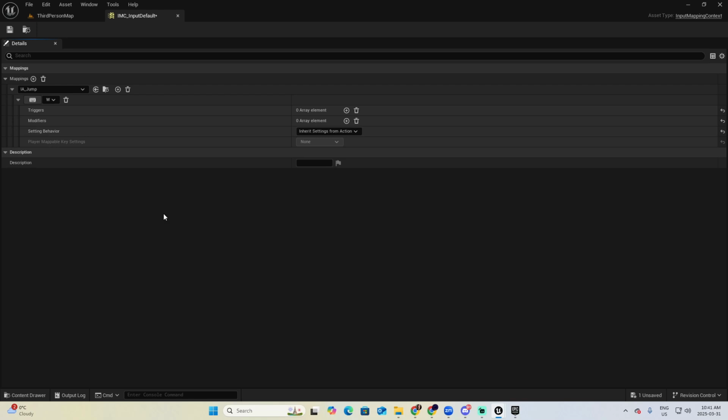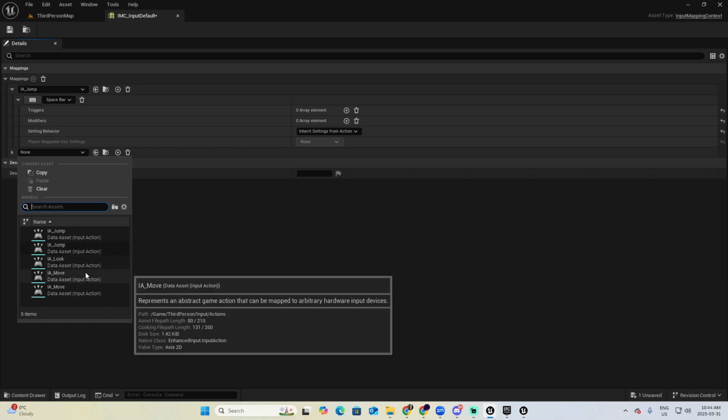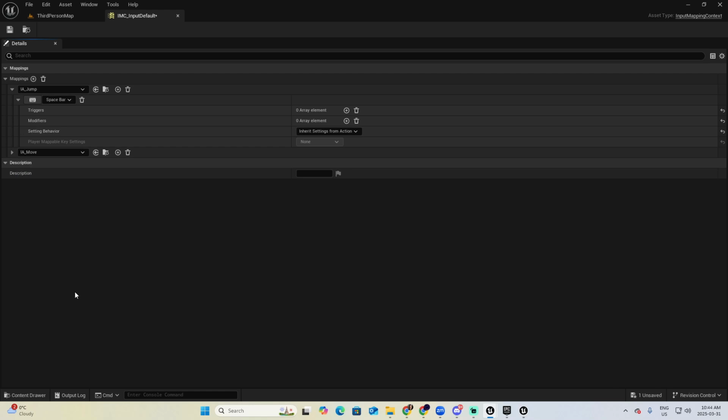The second step is defining how we're going to use the relation between the action and, in this case, this button. In fact, I just realized that W won't be the perfect key for the jumping. I was thinking in terms of movement, so let's click again here and use the spacebar. And the other action we added was related to the movement. So add another mapping, select the action that we created. It is in this folder, correct.